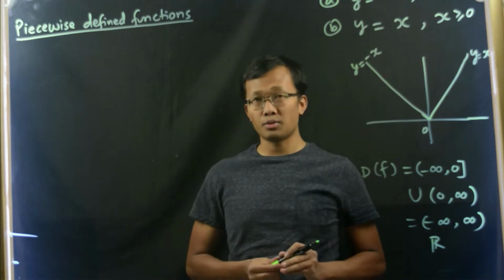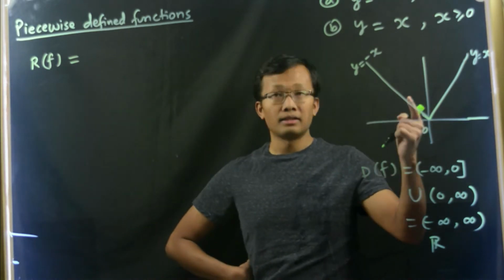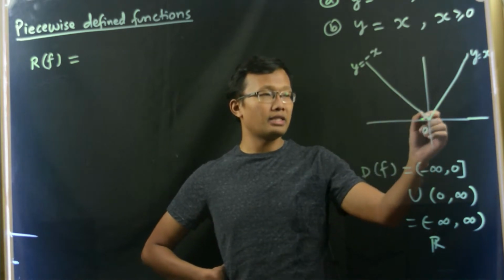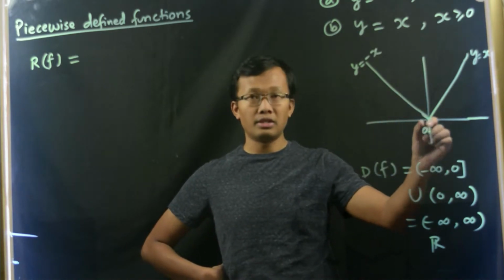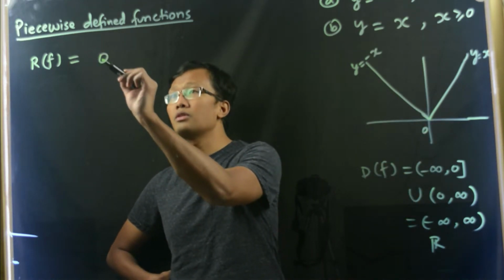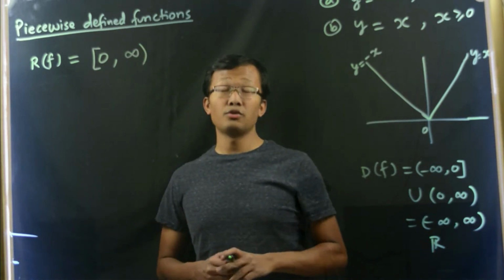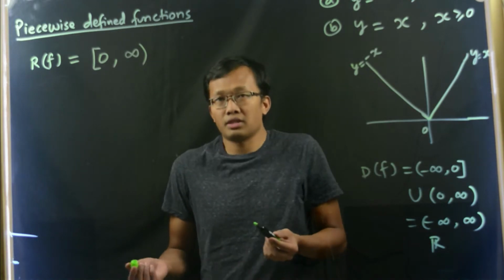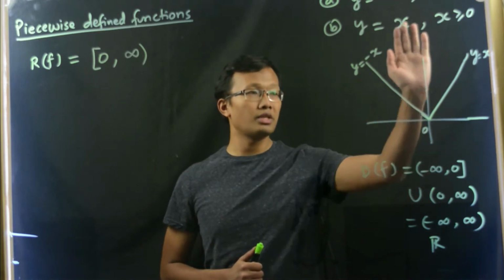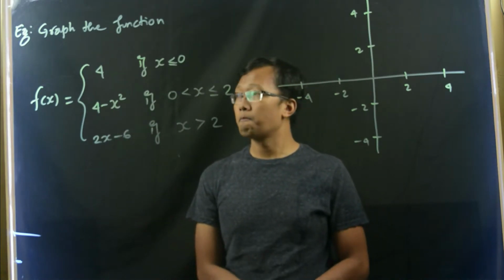Similarly, the range of this absolute value function would be all the values that lie on the vertical axis. Here you can see that on the vertical axis there are no values on the negative side. So that would be 0 up to infinity. Basically we know that the absolute value function is a positive function, an informal way to say every y value of the absolute value function is always greater than or equal to 0. So that's all.